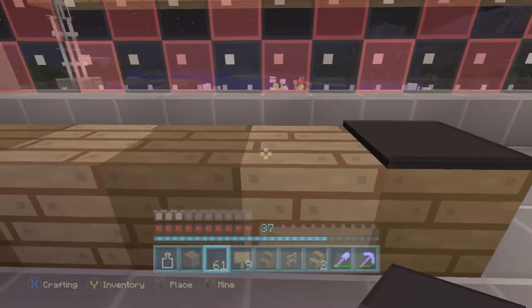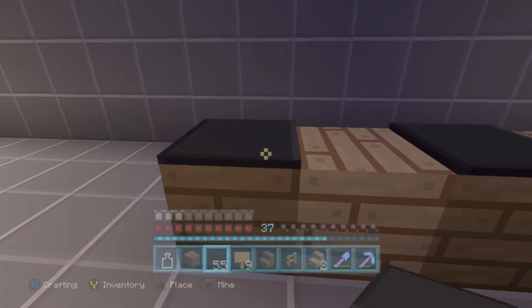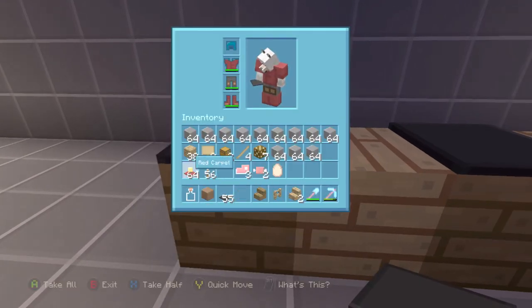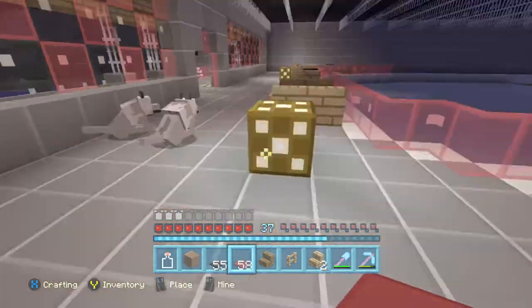Let's go along here. Boom, boom, and boom. Now let's grab the red ones. Bloop, bloop, bloop, bloop, bloop, bloop. Alright, so we'll do it like that.